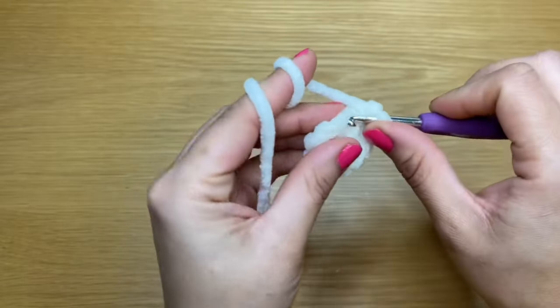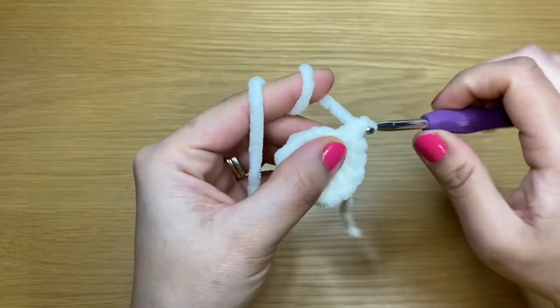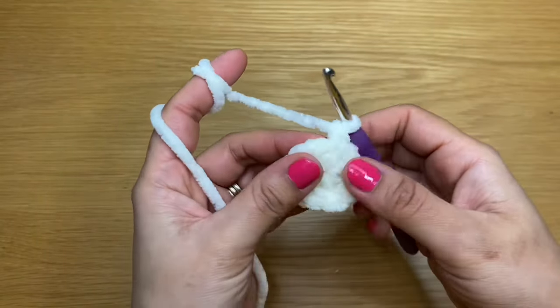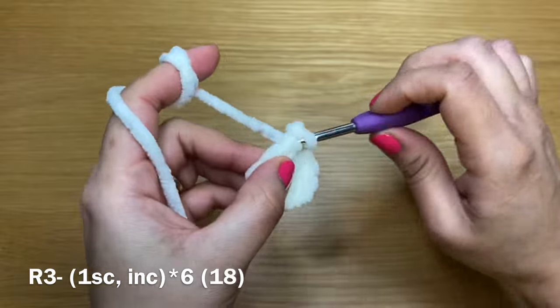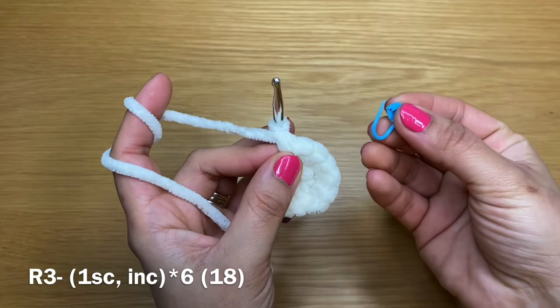And my last one. So working 2 single crochets in there as well. There we go. You should have a total of 12 stitches at this point. To start the next round, we're going to work a single crochet in the next stitch. And from here on, I'm going to start using a stitch marker.